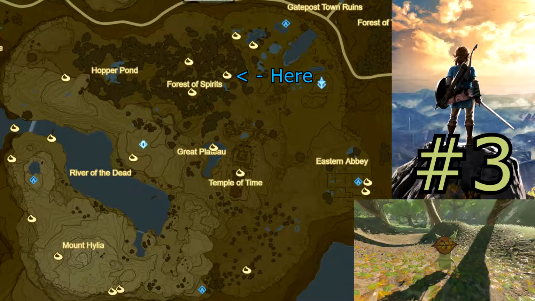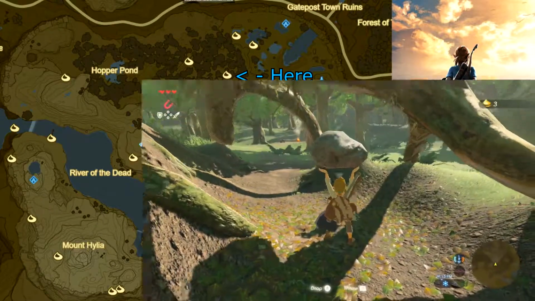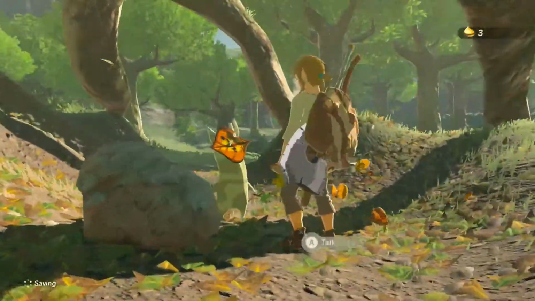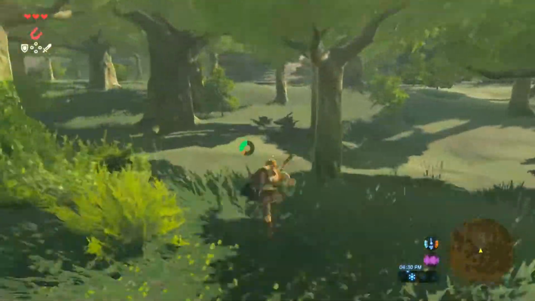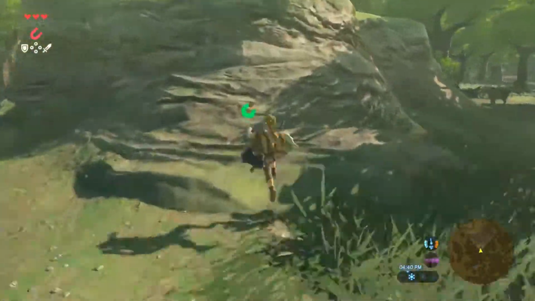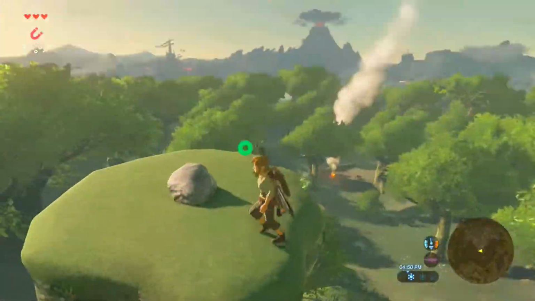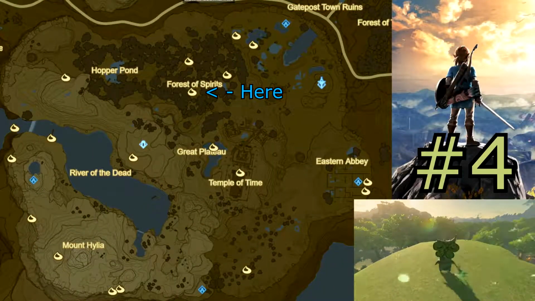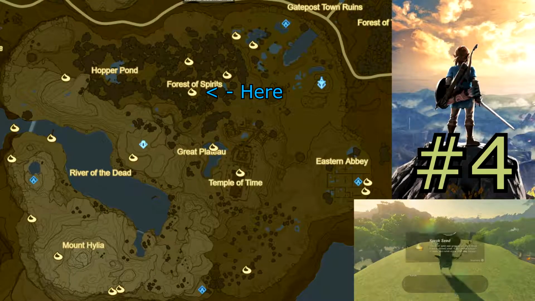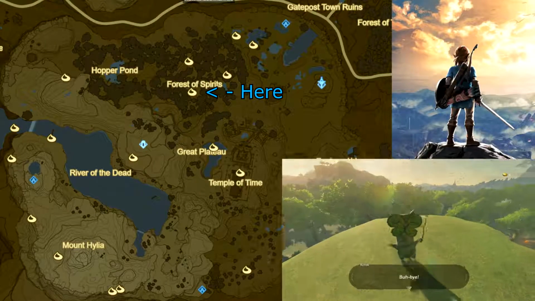You have number 3. Heading from there, we're going to be heading into the center of the forest of trees, right above where the little thing was. Watch Link run along here. This is really weird for me to do because I'm not used to voicing these. So there we go. Like I said, we're in the middle of the forest of trees. And we get another Korok seed.